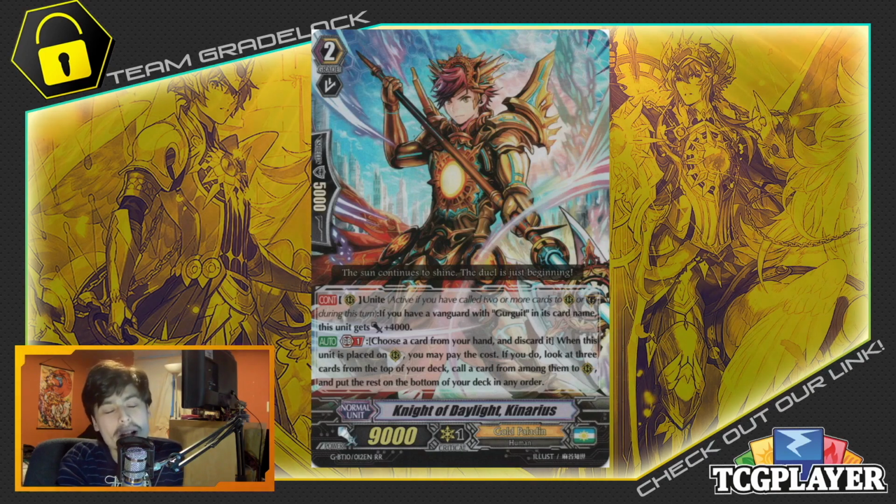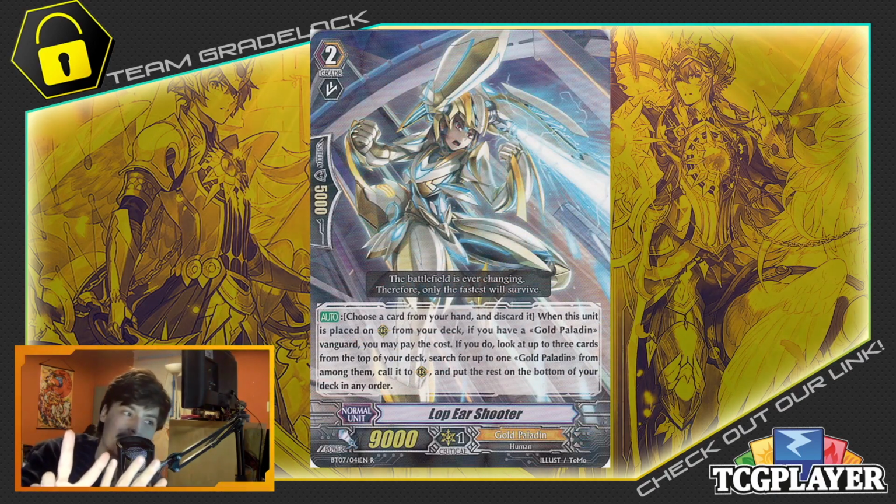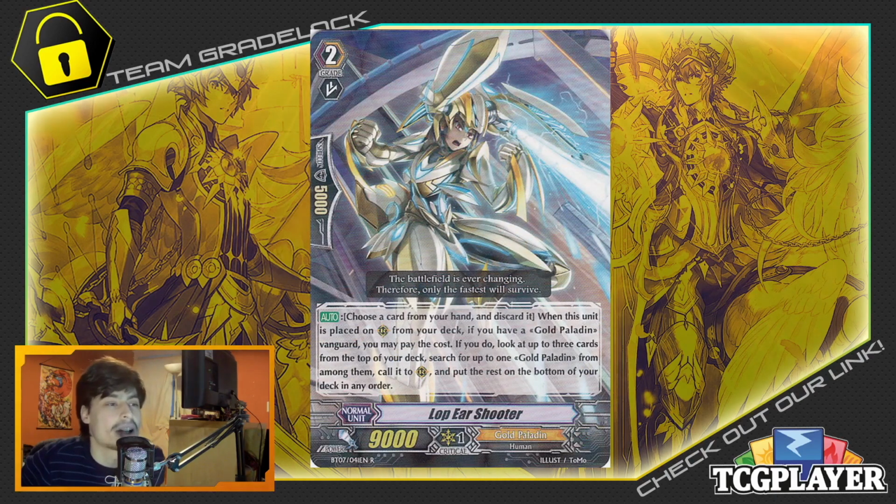And then moving right along, guys, we have another old card, a lot older actually. I think this is the oldest card that we're running in the deck, and this is 4 copies of Lop Ear Shooter. So this card originally came out in BT07. That means the 7th set that has ever been released, guys. Absolutely insane. So this card reads as follows.